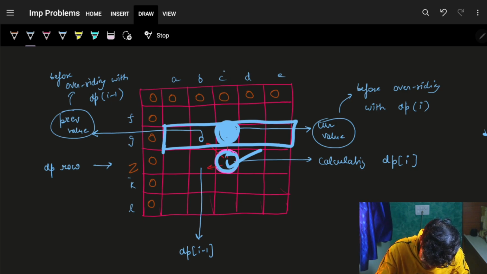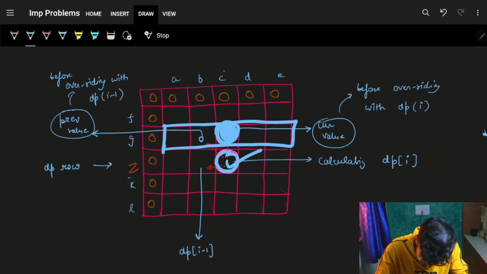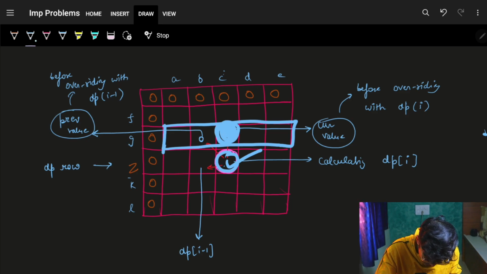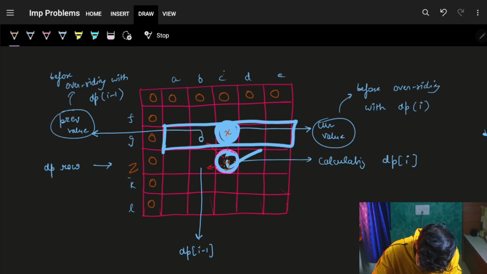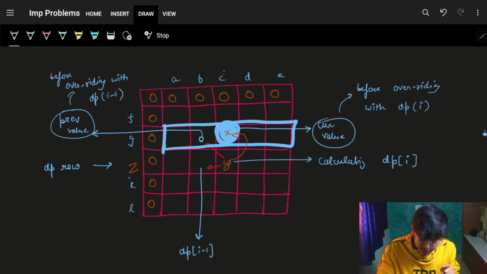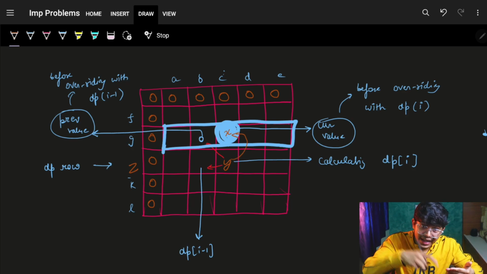Cell ZC will get overridden by the cell GC. Cool. This cell had some value, let's say X. If I'm about to find the value of this cell right here, this Y will override this X.